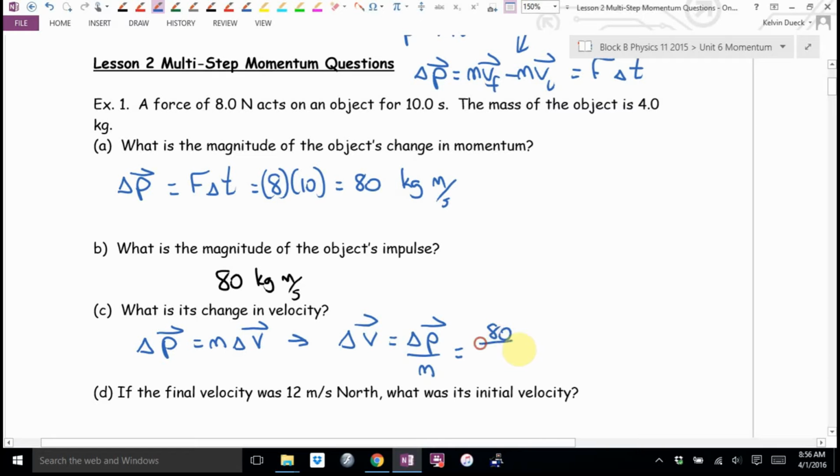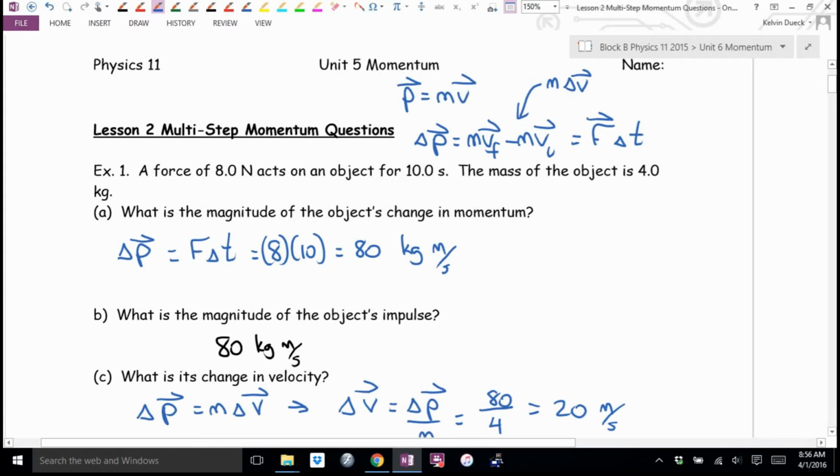Yep. And I told you the mass, what was it? 4? Hey, James, you can probably do this one in your head too. 80 divided by 4? 20. 20 what? Well, it's velocity, so meters per second. What this is saying, Mason, is your velocity changed by that much. If you were originally going 2 meters per second, now you're going 22 meters per second. If you're originally going 8 meters per second, now you're going 28 meters per second. If you were originally going negative 4 meters per second, now you're going positive 16 meters per second.